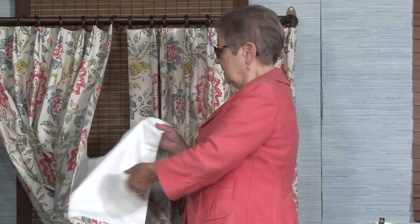The other thing I'm going to explain is lining. This particular drape has an inner lining, which is a flannel, and a regular lining. Good news, we don't have to do that anymore. Right now, for home decor, we have linings that are flannel backed. We have thermal linings, we have blackout linings. And I'll tell you what, I have thermal linings, probably on all of my window treatments. What I like about the thermal lining is that it does also black out. If you work at night and you sleep during the day, it really helps seal out all the light and you can get some real good rest. So sticking with a nice thermal lining, it is heavier than a regular lining, but great advantages.